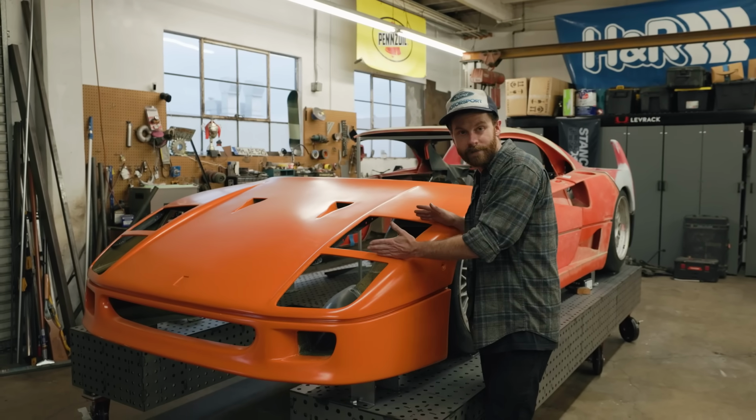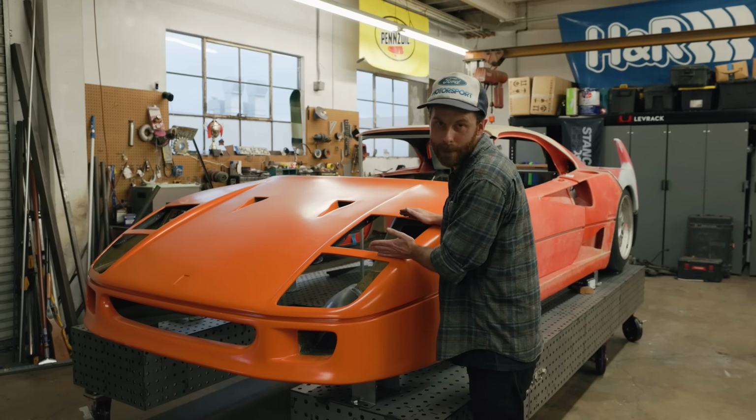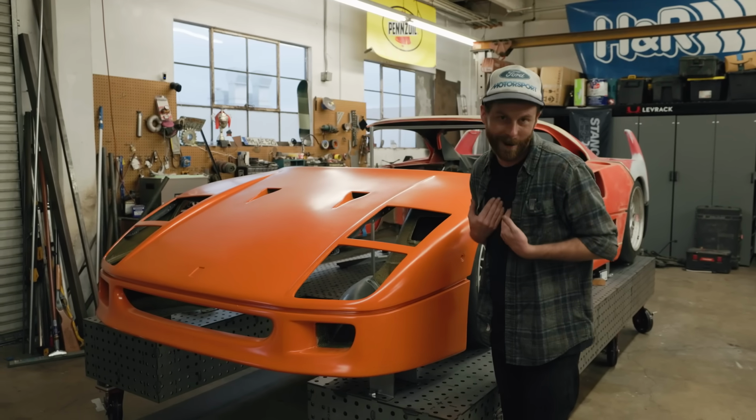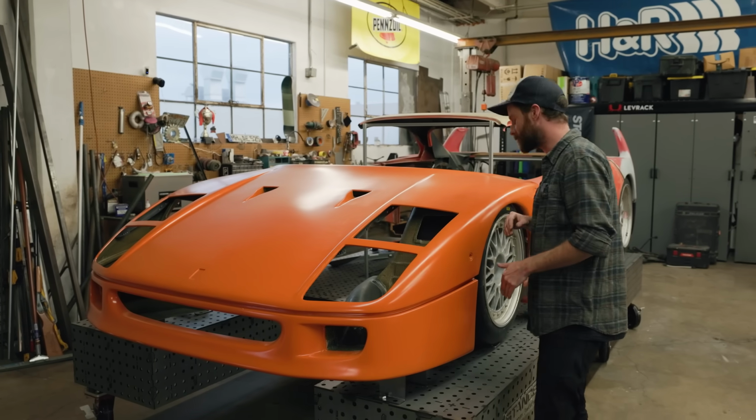Am I gonna put the pop-ups in it? No, the pop-ups look stupid up. We're gonna keep them down. Probably put vents here, more like the 308. I think it'd look better. And it's my car, I get to do whatever I want. So, we'll figure that out as we get there.